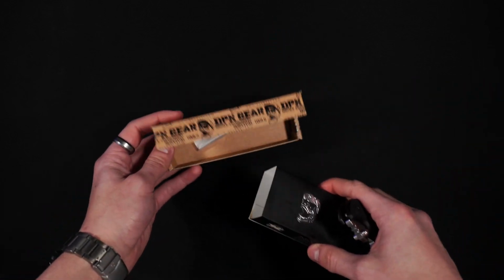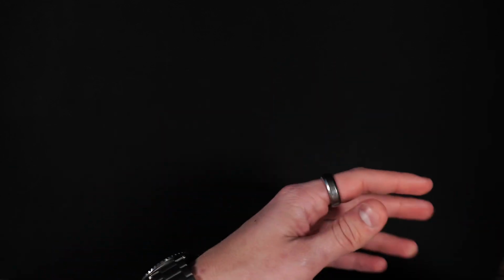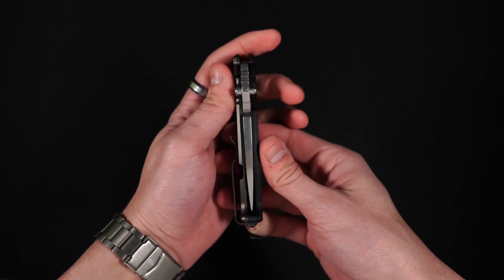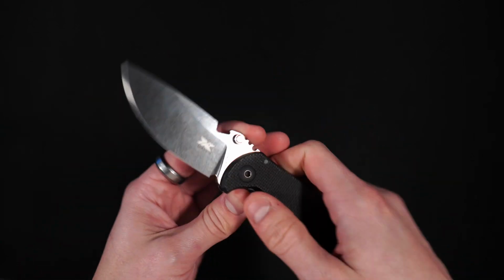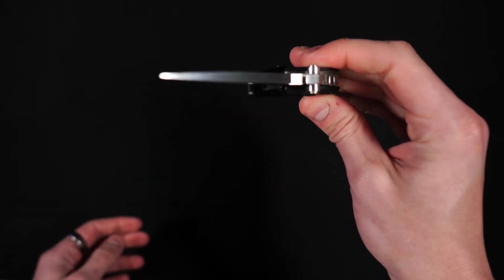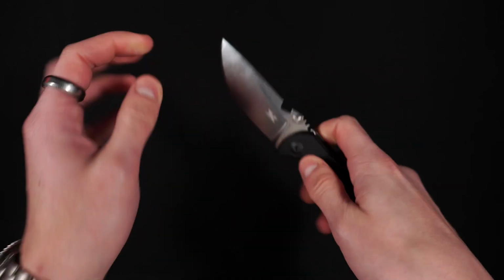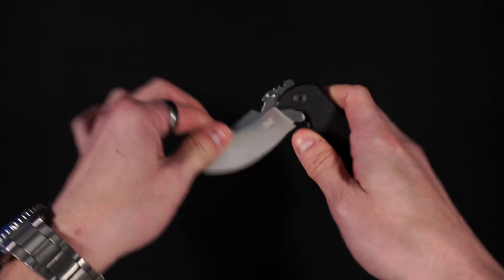It's funny because it's not a really, really expensive knife, but you have a great packaging, a great box and everything, and it just made me think that this has a lot of feel like a Strider knife, okay? Although it's not on bearings, not on phosphor bronze washers, it's actually on Teflon washers, and it's buttery smooth, like really, really smooth. And right now there's no blade play with the lock disengaged, no blade play either way. Super smooth action.